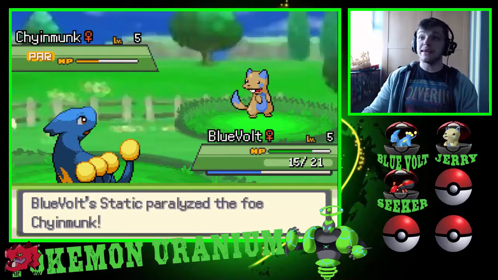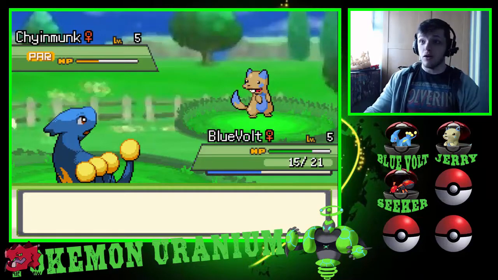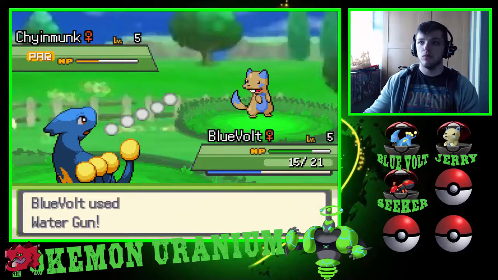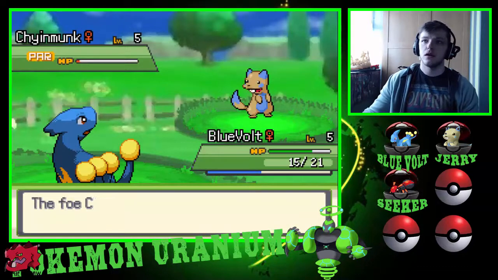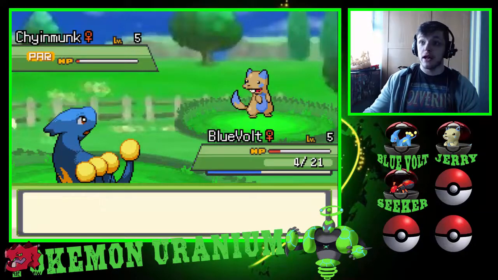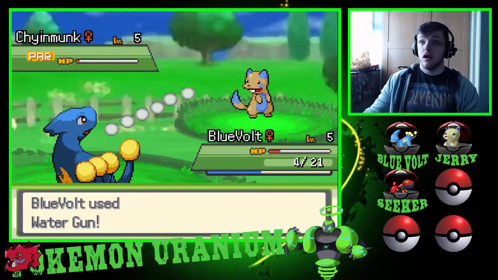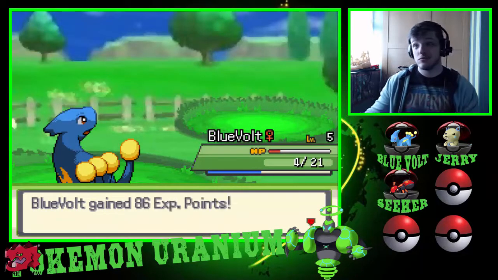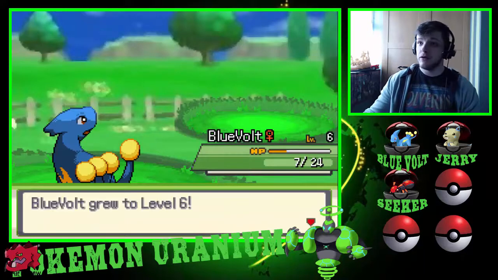Ugh. We get the para? Do we have Static? I didn't even look at our ability. Oh god, diggity damn. Well, Water Gun. I really want to keep Blue Volt around for as long as... That was a crit! Calm yourself. I want to keep Blue Volt around for as long as I can. The typing's really nice. Really, really nice. And we go to level 6.